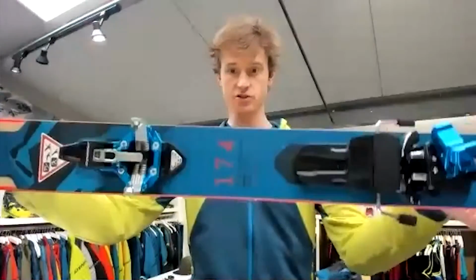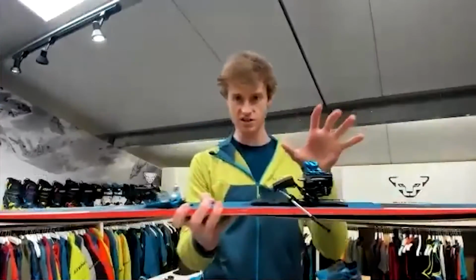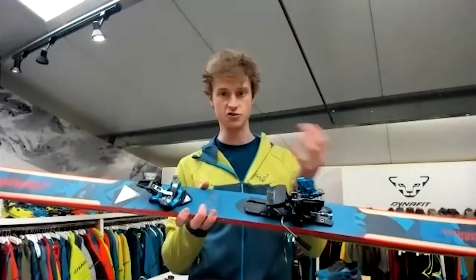And then the bindings, which are mounted, so they're drilled straight into the ski, but you get a large adjustment platform at the back of the ski. So whilst the ski is the length suited to your height, and obviously there's a corresponding foot size, you can then adjust the binding itself to suit your boot. So that leads us pretty neatly onto the boot, in fact, doesn't it?